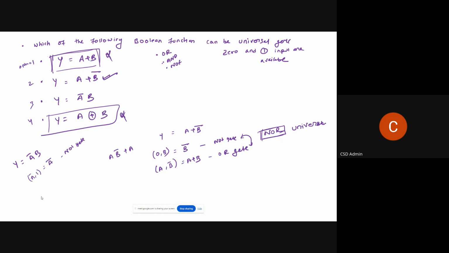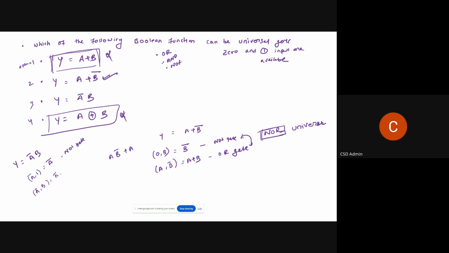So how can we do it? Giving A bar comma B, so what will we get? It will be A bar bar dot B, so it will be AB.